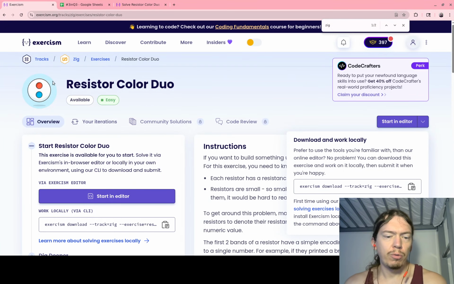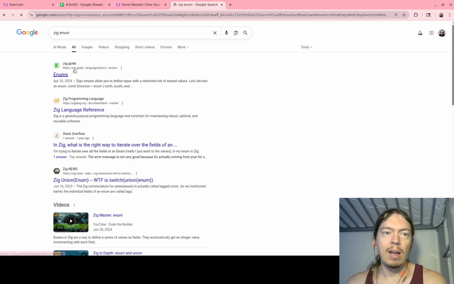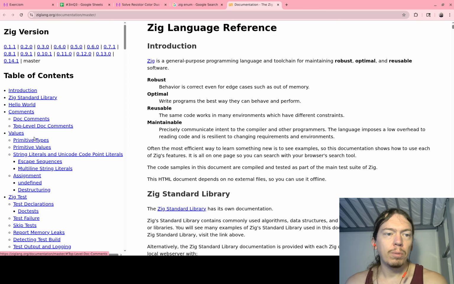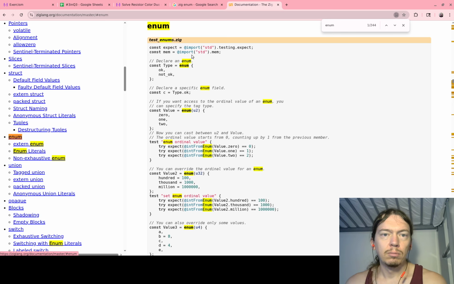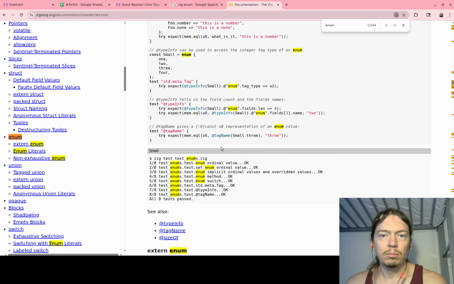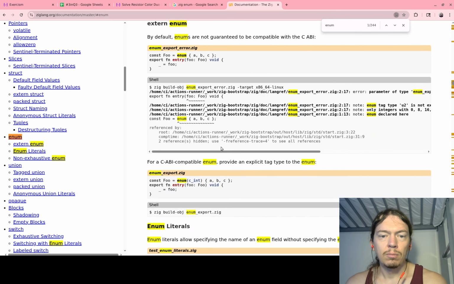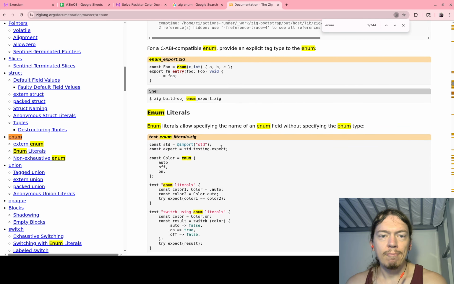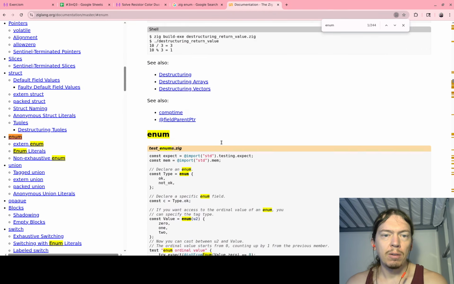Okay, so let's just look for a quick hint. Zig enum. I hate the way it auto-completes. Okay, so, okay, yeah, that looks good to me.